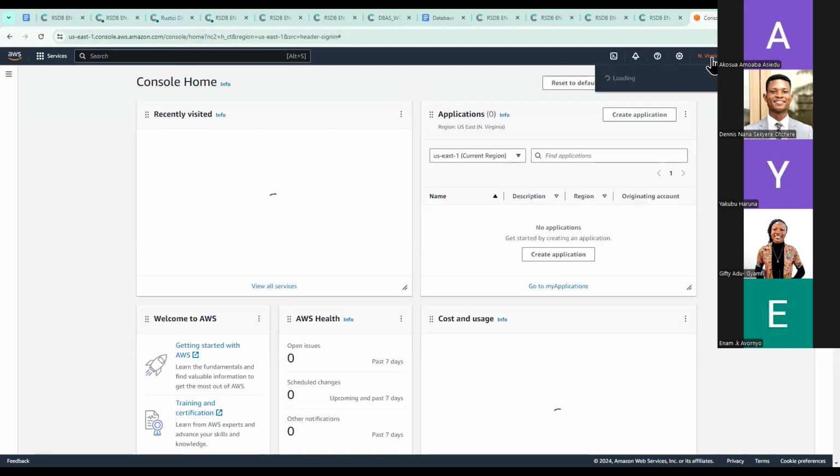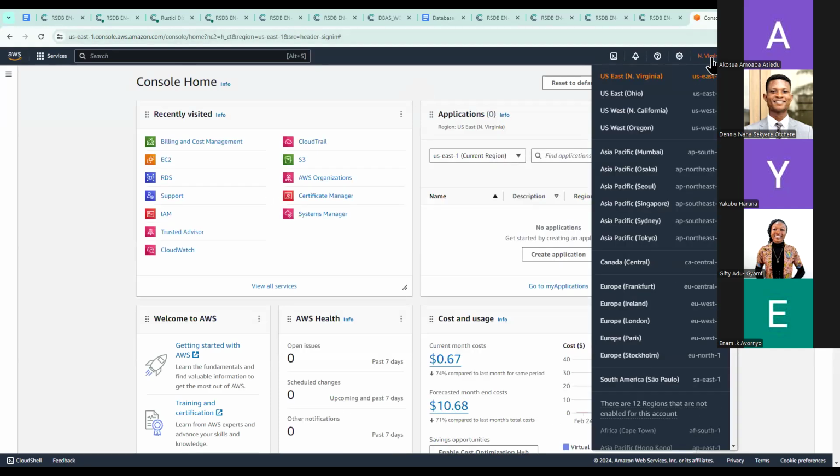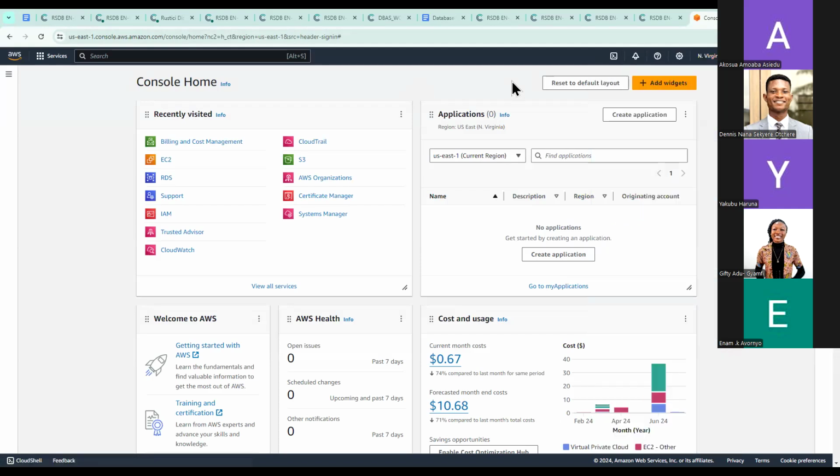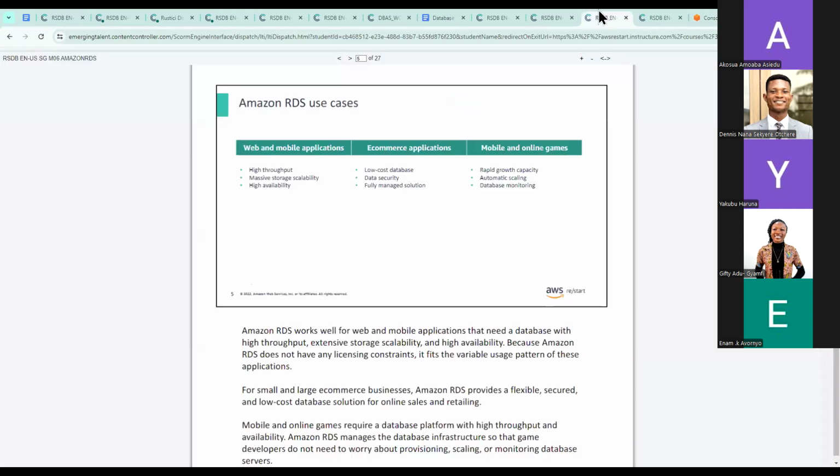So each region has multiple availability zones, at least 3 availability zones. So if, for instance, your database is inside this region, and the availability zone that has your database instance, AWS behind the scenes would create backups in other availability zones. Let's say US East 1A is the availability zone you're operating in.